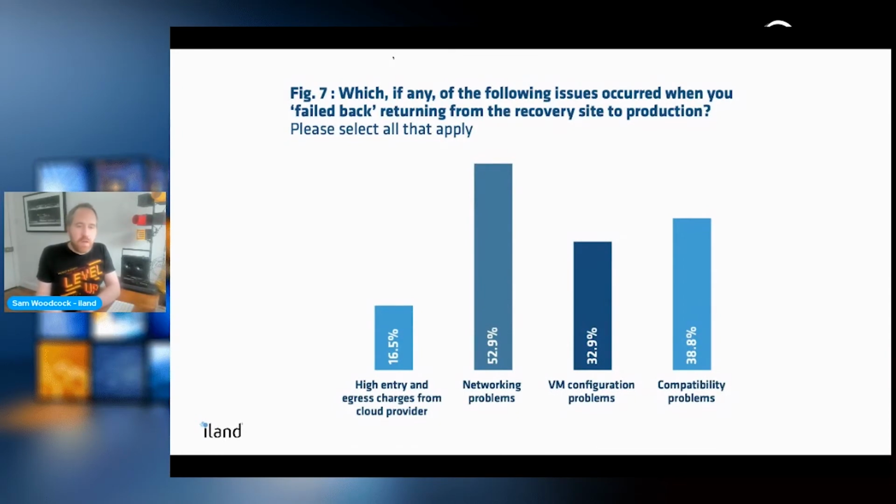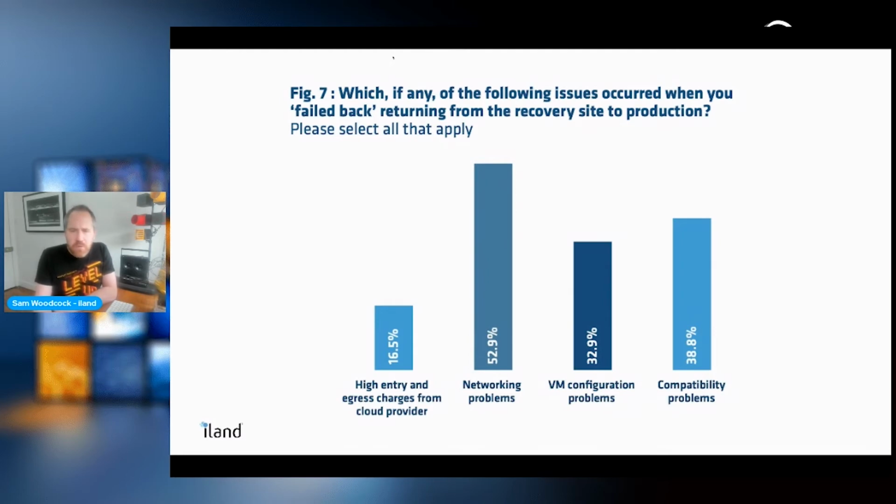One of the biggest ones that we've seen is, for example, if the customer needs to reseed all of their data back to the primary location, often those cloud providers charge you high egress charges for that bandwidth. That can be an impact from a failback perspective. And we're going to show you how the Island approach is slightly different to that. But again, it's important when you do your testing to test the failover process and the failback so that you can understand the whole life cycle of the disaster recovery event.